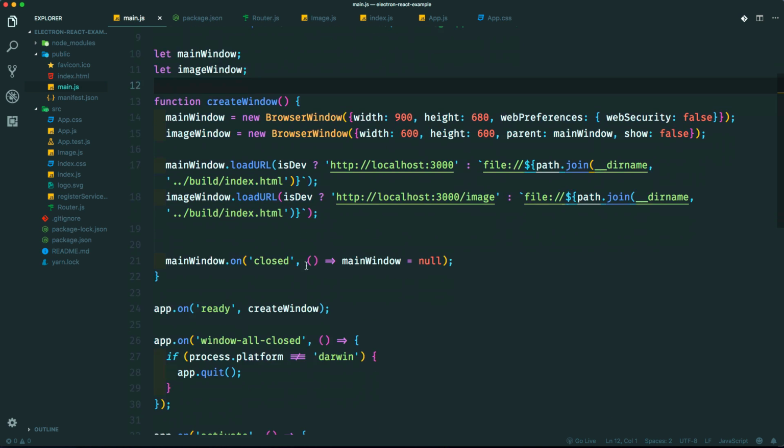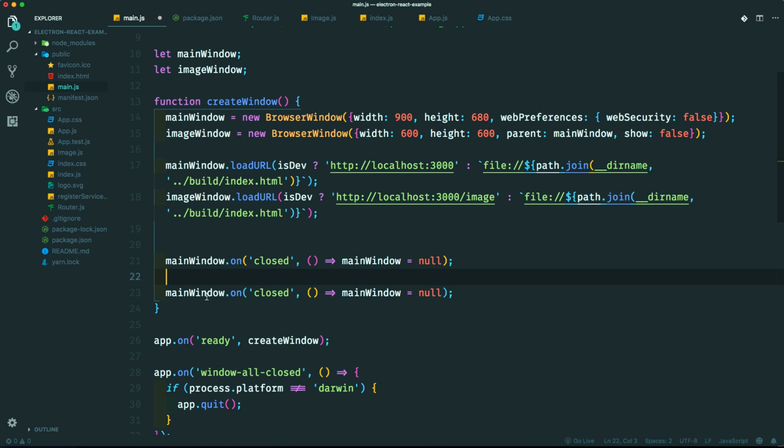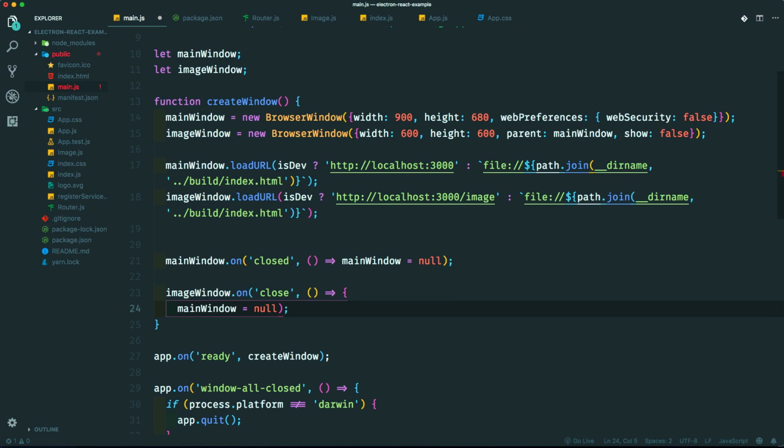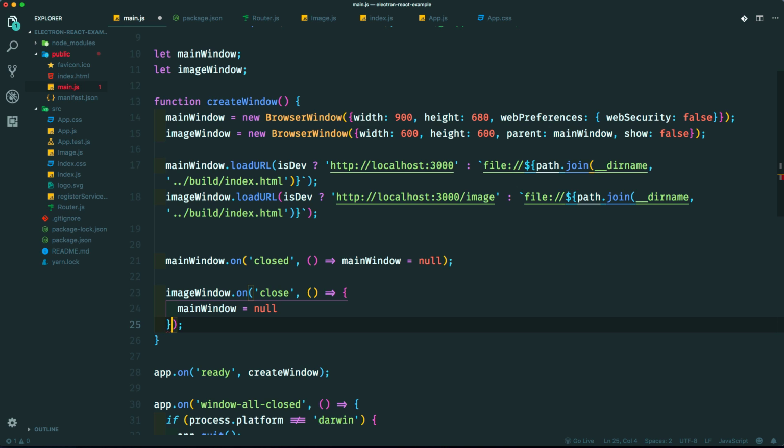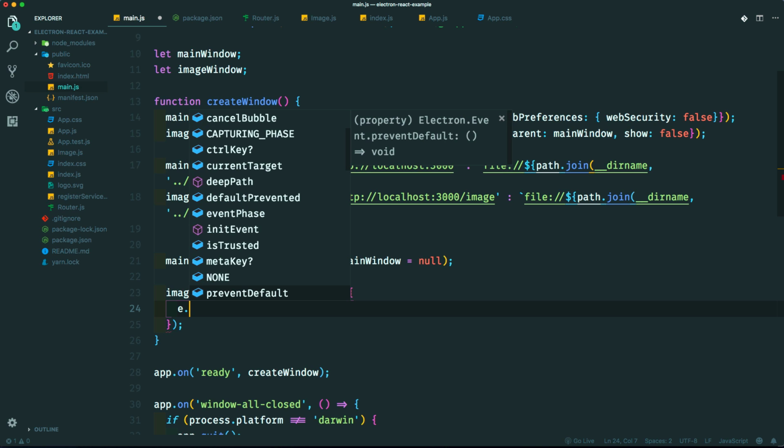Something like this we need to do. So I'm going to duplicate that and change that to image window. Let's listen for the close event. I'm going to put this on its own line. We want to grab the event in there, and we want to prevent the default, which is closing the window.